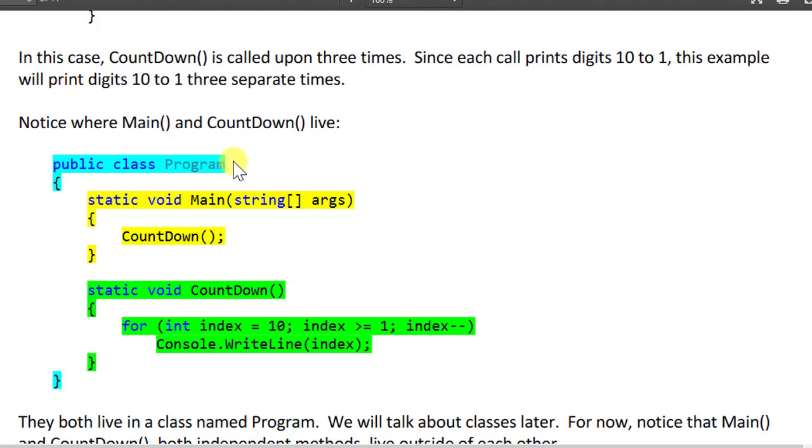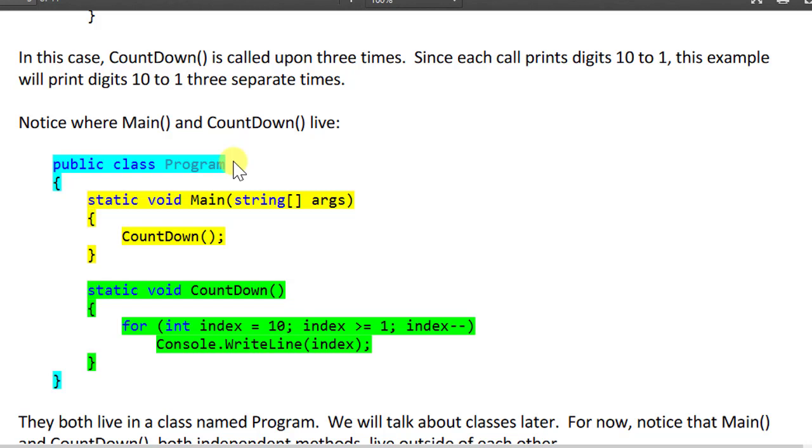What's a class you can think of that we've used so far? Been using since the first day. The Console class, how about that? Console.WriteLine, Console.Write, Console.ReadLine. The Console class has methods that all have a similar purpose, which is to deal with the console. What about the Convert class? Convert.ToInt32, Convert.ToDouble.